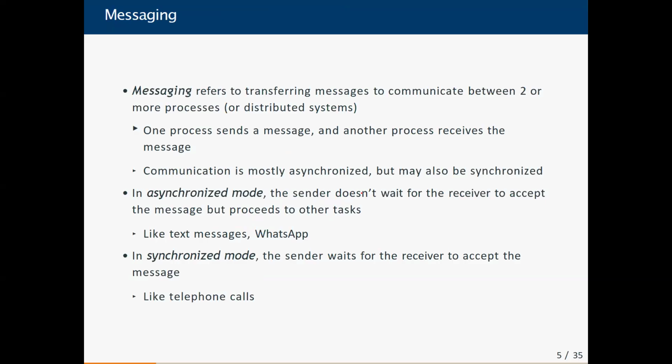Okay, yeah. So firstly, let's talk about messaging. We have two processes, and we want them to communicate with each other. So we need to transfer messages to communicate between the processes or in a distributed system. This is called messaging, just like the words: send message and receive message. One process is going to send a message to another process, and the other process is going to receive the message. So very simple.